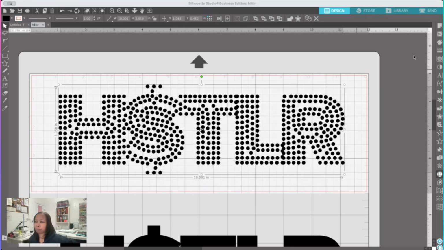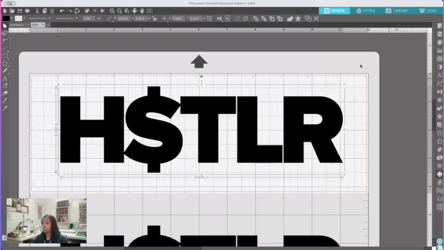This is best for any letters or shapes with curves, like circles, or you see how the S is perfect. I really only use this one when I'm doing something with an image or text that has a lot of curves in the letters or the shapes. And so I'm going to go back to the original image.